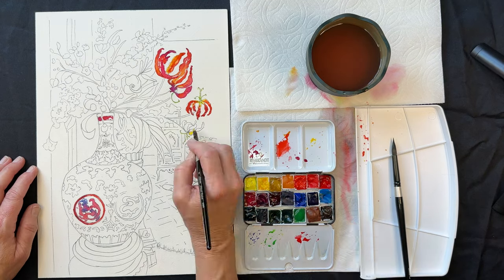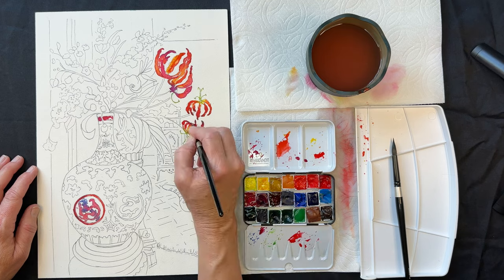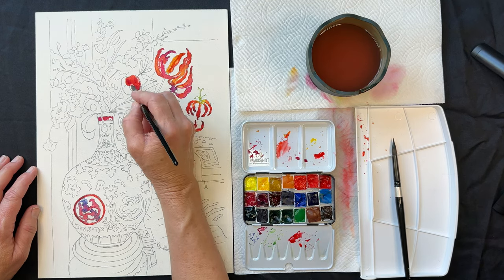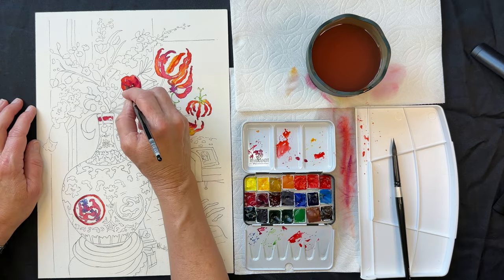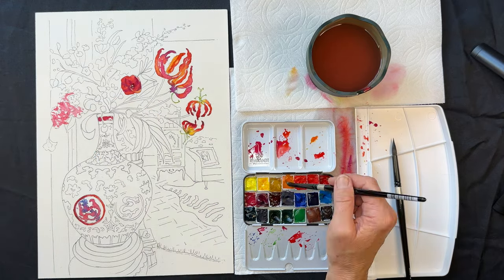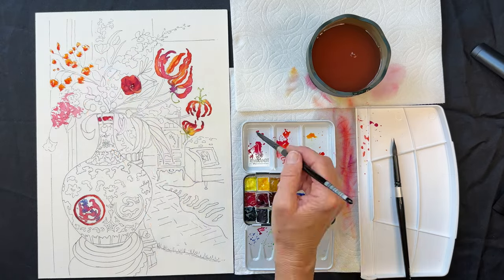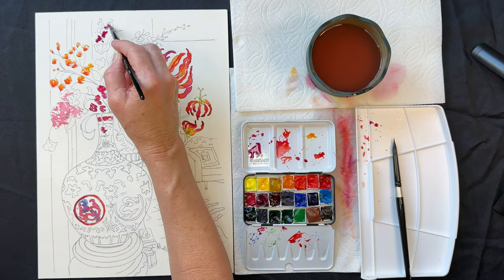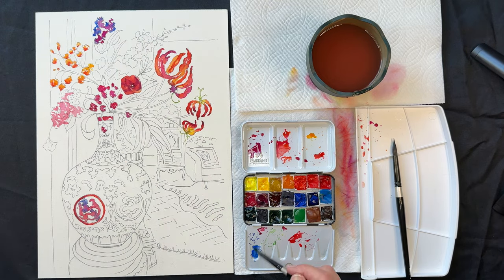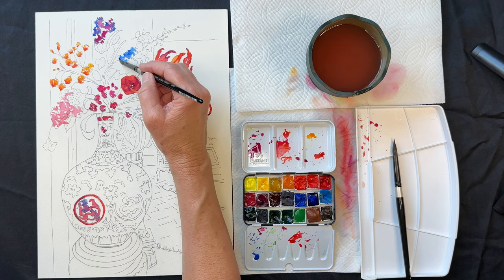The lilies have green stamens, and so I'm using permanent green and cadmium lemon to paint them. To paint some of the other flowers and the little orange flowers in the upper left-hand corner, I'm using azo yellow deep, some yellow ochre, and to give them dimension, I'm adding a dot of madder lake deep at the bottom of each one of those flowers.